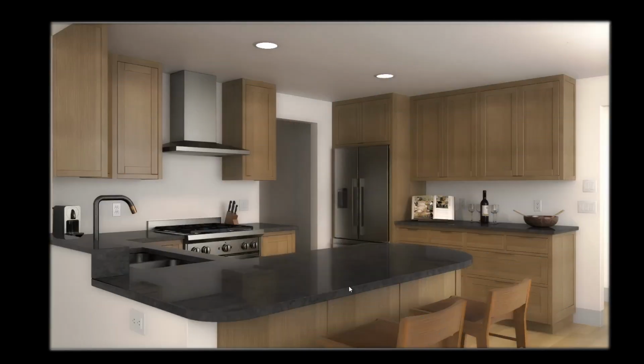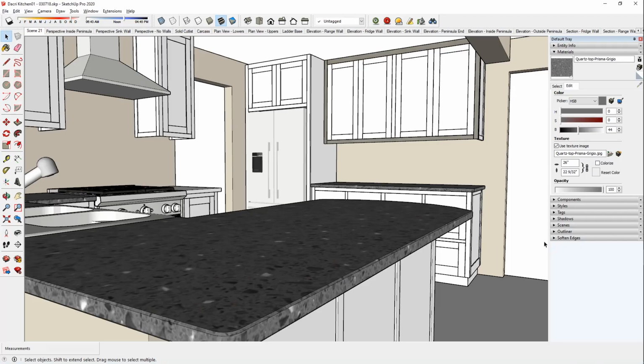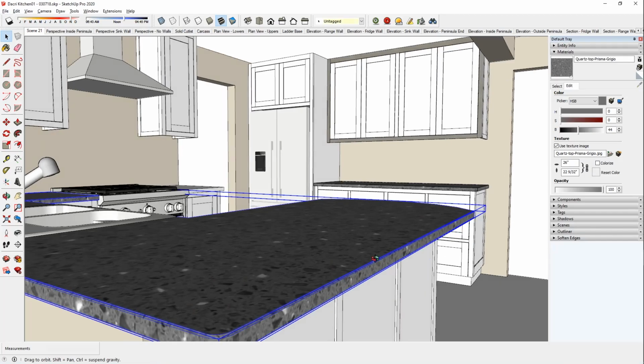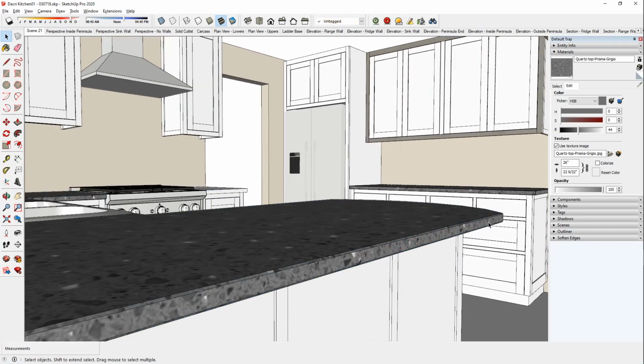So here you can see, if you have beveled the front edge, that it gives a little bit of a nice, more photorealistic look to it. I've also beveled the edges of the walls on all the cabinetry on each edge. It gives this very nice, more realistic look rather than having a sharp edge. Here you can really see where it stands out, how the light reflects off of that corner when you've beveled the edges. So the first step is to come in and to more accurately build these models.